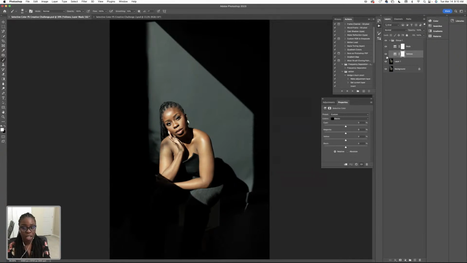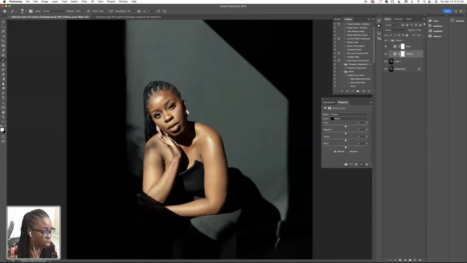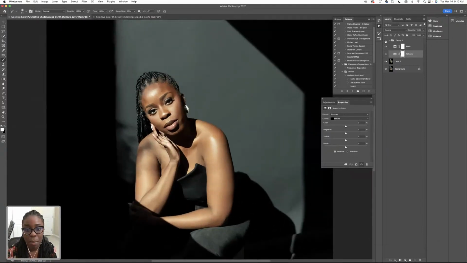Like if you look, as I toggle back and forth, this before and after is really only, and I'll zoom in so you guys can see this as well. Hold on. It's only impacting my skin. You don't see that the area of the sun is changing, the blacks, because there's no reds there, there's no yellows there. So specifically in regards to that, that's what I prefer to do.